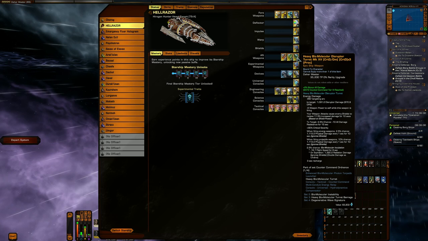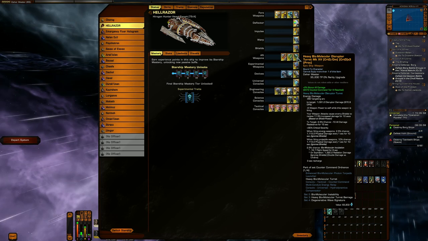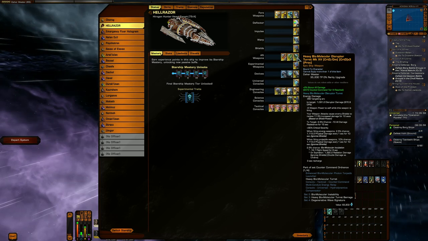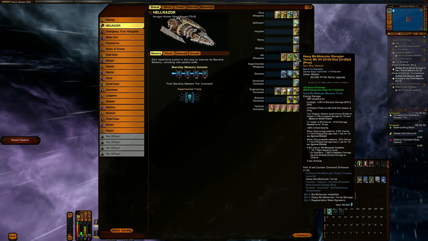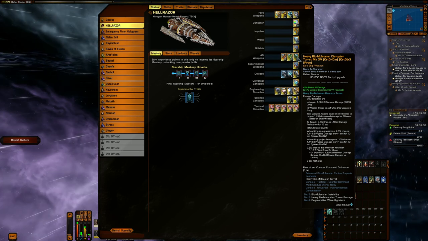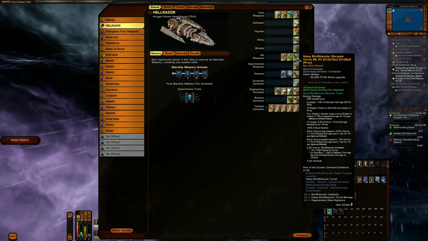Minus 16.7 flight speed for 8 seconds. So you're going to slow your enemy down, make them easier to hit. Also, on expiration, you're also going to hit them with a good chunk of radiation damage. So yeah, this is nice.